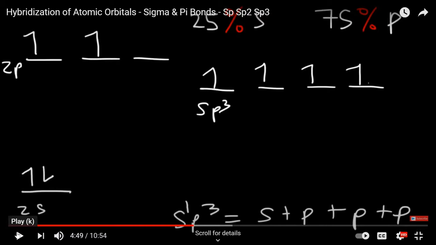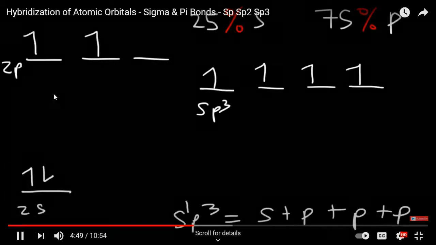Hund's rule, along with the Aufbau principle, which should be coming up in a minute, states we must fill each orbital first singly, then go back and double up. And then also the spins will be opposite for the electrons within a pair. That's the long and short of it.